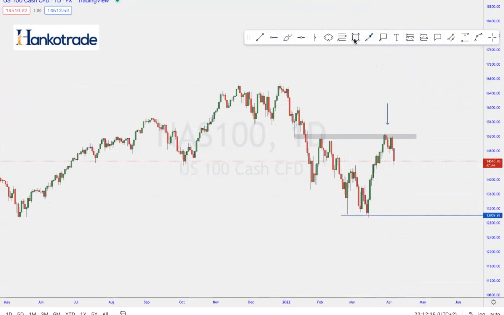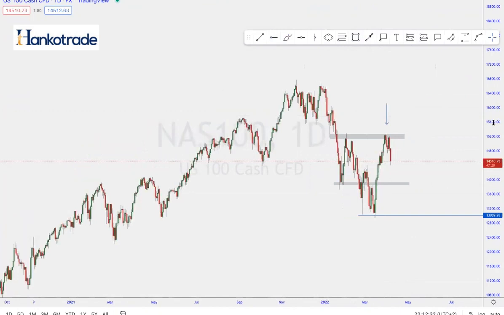But when you look into the inner structure levels, you will notice that we have a level over here, which could still be used as a level of support before the market changes direction, because NAS 100 is generally an uptrending market. And that is what I need you guys to fully understand on structure.